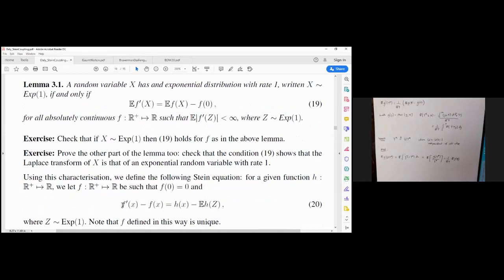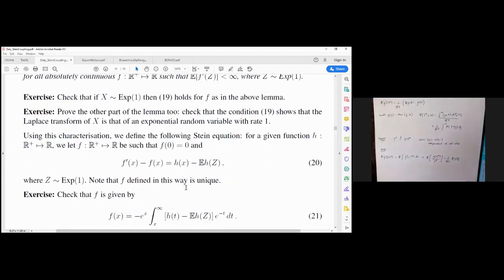So from that characterization, as we did before, we defined our Stein equation, where one side of that Stein equation, I'm going to think about taking the supremum over some class of test functions H, which will give me the distance that I'm interested in evaluating between some random variable W and Z. As always, I'm going to use Z for the random variable that we're approximating by. So for the rest of this hour, Z is an exponential random variable with mean one. And the other side of that Stein equation is taken from the characterization. We can ignore the F of naught term by just assuming it's zero, then what's there is essentially the difference between the two parts of my characterization. So that'll be the way that I'll transform my problem.